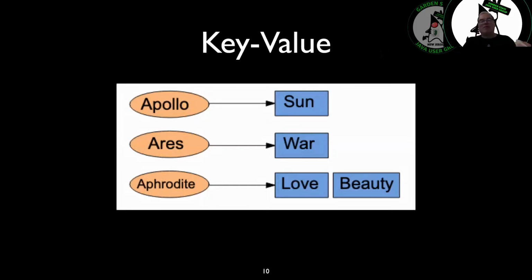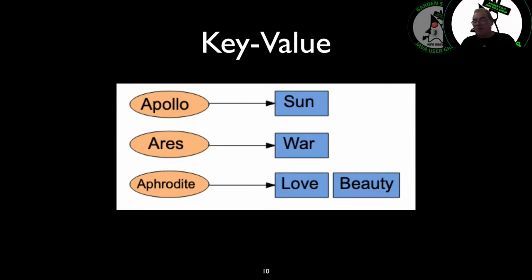This is the simplest of all the NoSQL databases, and you can see the key and value right there. You can see Aphrodite points to 2 different values, love and beauty. Your client code can get the value for any specific key. You can assign a value. You can do all these kinds of operations. The value can be a binary large object, or a blob, or it could be anything really. So that's the intent of the key value database type.